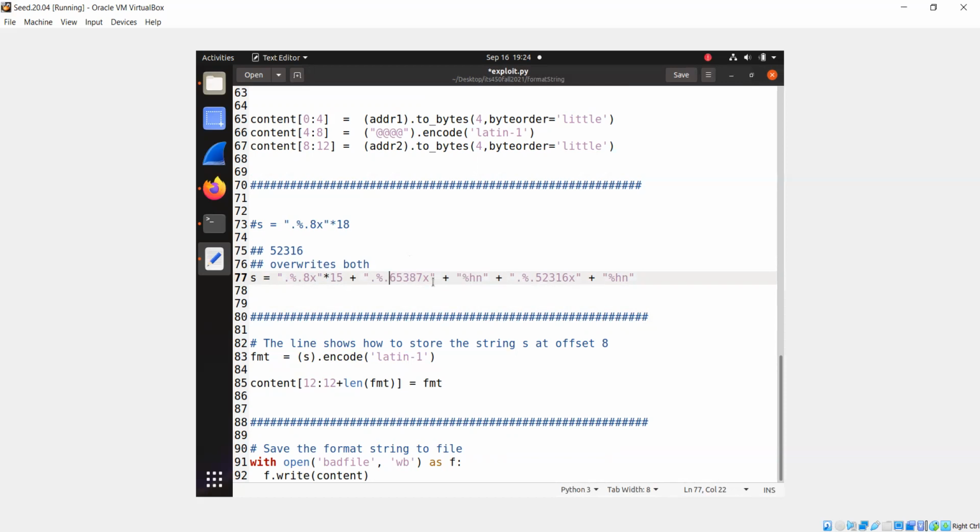Then remember, this is the one that puts us there, and then this one grabs the address at that place, which is these addresses above, and writes to that address. So that way we write the first FFFF part. Then after that, we need this. What is this for? So that we can write more, right? Because the next one is going to be a different one, let's say CCBC or something like that. And that's why we put in those percentages up here, so that we have something to move through on the stack. And then here we just write the quantity again.